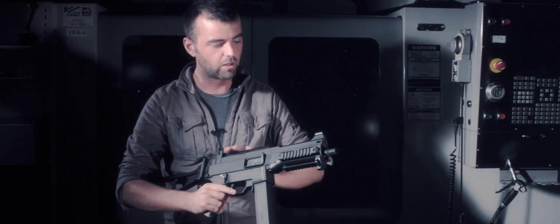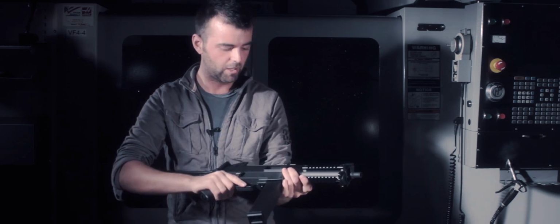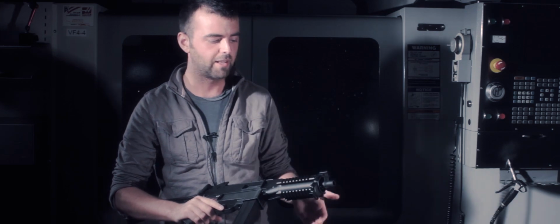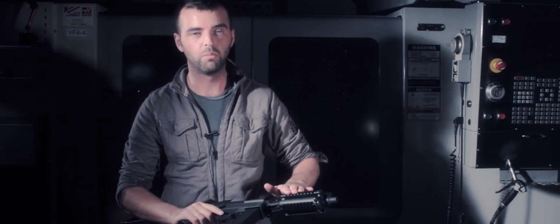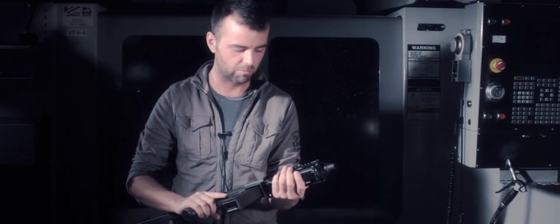The full rail on the top here can accommodate any kind of scope, red dot, EOTech, anything you want to put on there, and you've also got rails aplenty on the front. These are removable if you prefer the kind of naked feel, which I do. I would be taking them off.